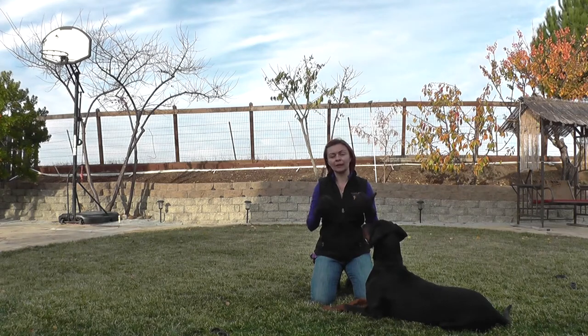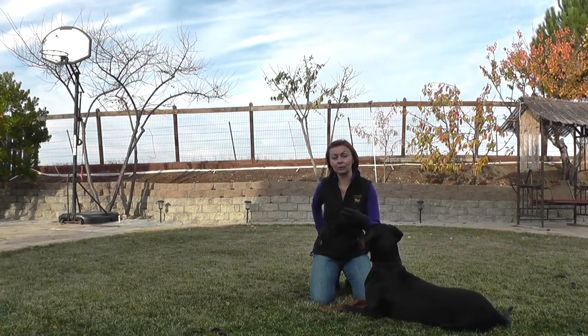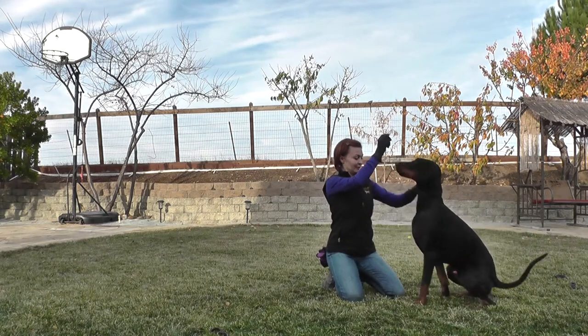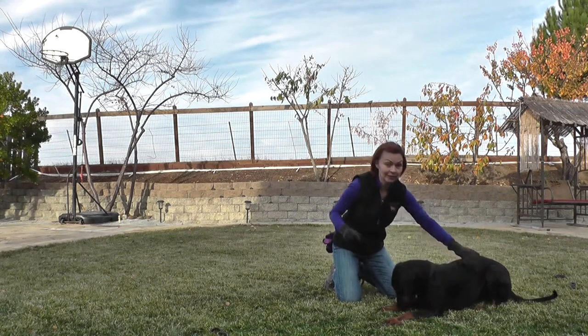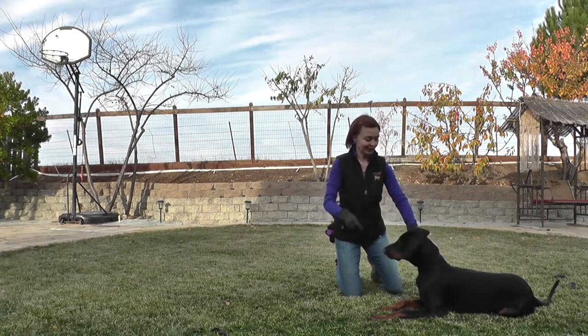Once he knows the command and we need to speed it up, then I'll probably switch to doing it with toys, and that way we can build the speed of the command. But let's try again. Come on. Flats. Good flats. He's straight. He did well. I was too quick to say the command. He was slightly crooked. Come on.